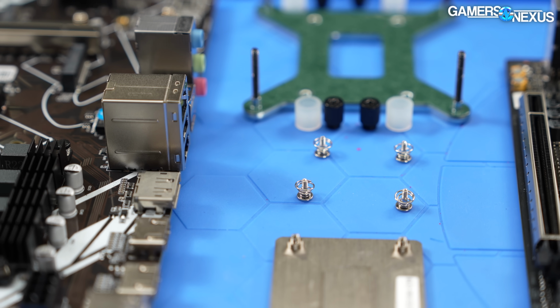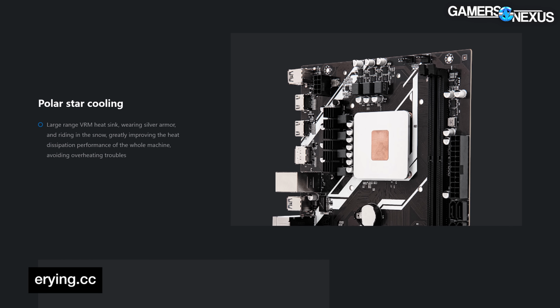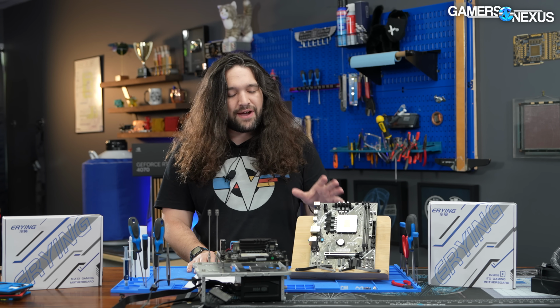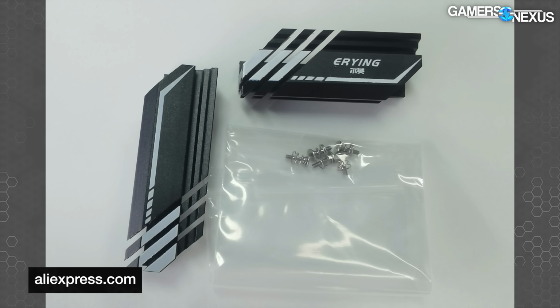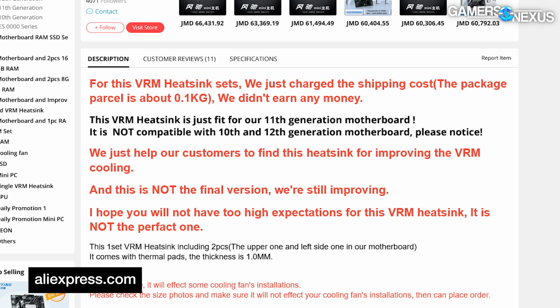Erying worked on, for example, an updated heatsink design for the MOSFETs for the VRM for one of its boards. So the aftermarket heatsink was sold as an add-on, but Erying wasn't sure if it was any good. Here's how they decided to pitch it. So the listing says, for this VRM heatsink sets, we just charged the shipping cost. The package parcel is about 0.1 kilograms. We didn't earn any money. We just help our customers to find this heatsink for improving the VRM cooling.